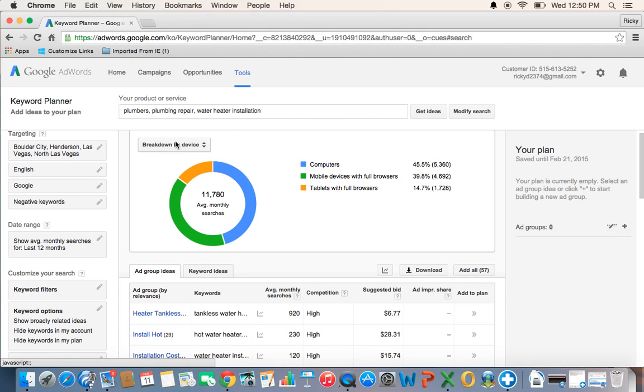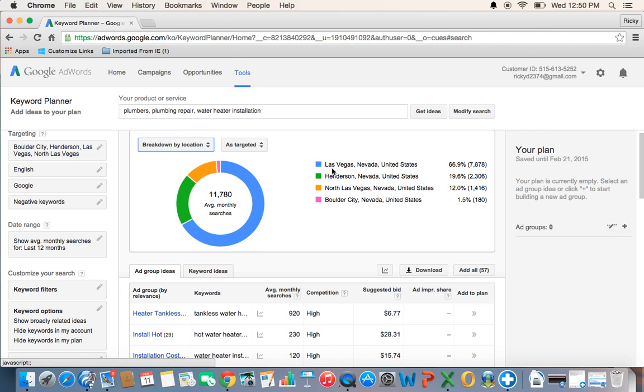Okay. And then here, breakdown by location, also a great one. So I picked 4 cities, and you can see the breakdown in search volume for those 4 cities. So I find this to be very useful in a scenario where, let's say, the client's budgets are very tight. When they're tight, it allows us to guide them to the best usage of their budget, let's say, get more bang for your buck, if you will.